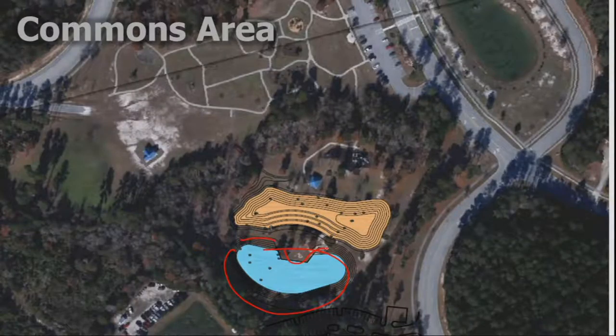The retention pond, when you look in that, the cut up at the very top where you see like a half of a square right in there, that is actually where the amphitheater is going to go. So it's going to be a hardscape like a cement or some sort of permanent flat area right there, and then a wall of sorts, a fence, something decorative that will overlook the water. So it'll be a pond with floating fountains. I think they're calling for two fountains to be in the water. So it'll be attractive fountains that will be floating throughout the water. You'll see the amphitheater, and then from the amphitheater, it is going to be the seating.